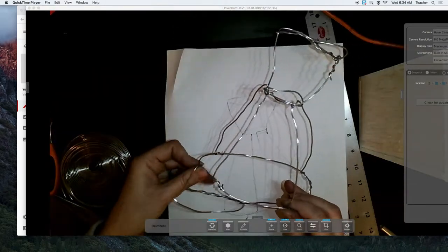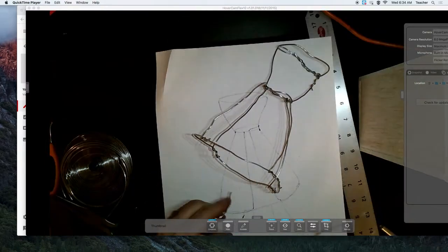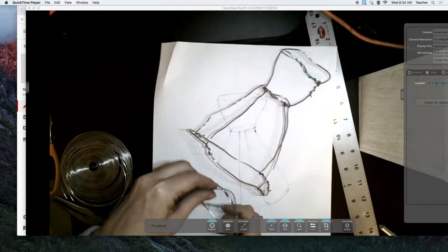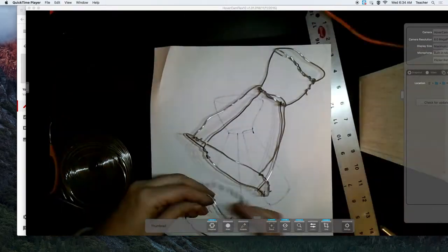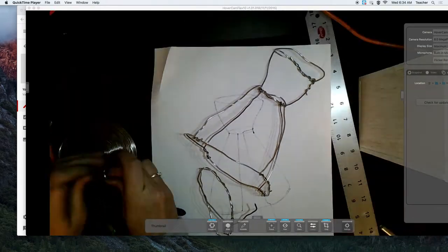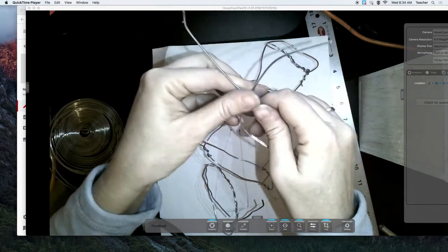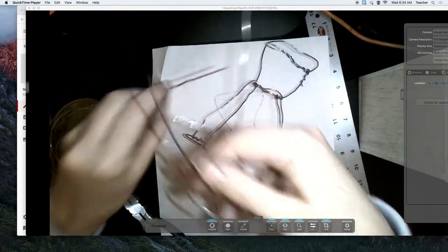Where do I want this? No, that's not right. I want this to be closer. Oh, I have to do another ring. Ugh, God. I have to do another ring for right here if I want that to actually hold. I don't have enough to do that perfectly. So what I'm gonna do is cut another length. This one doesn't have to be nearly as long. I'm gonna do the same thing right here. Turn this into a little loop, smaller. I want it to be smaller than that because I want it to go in.